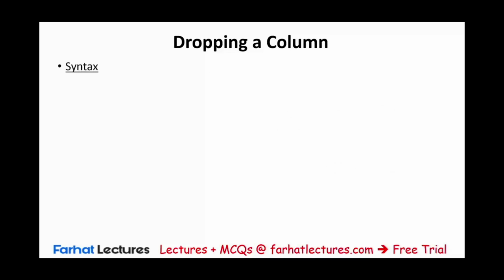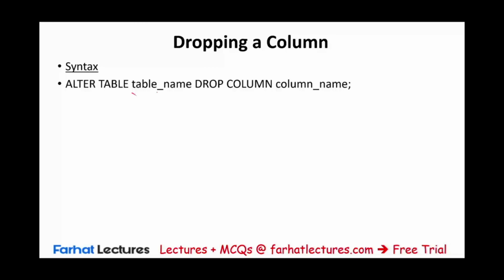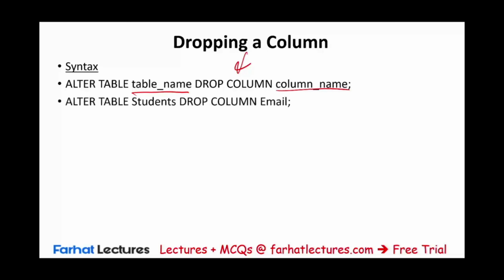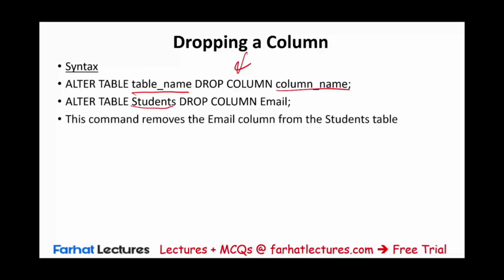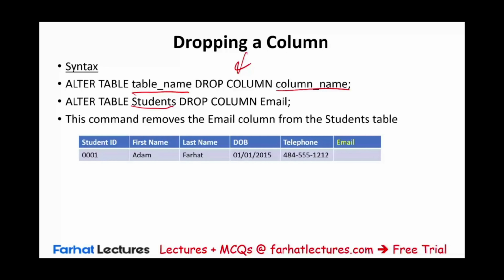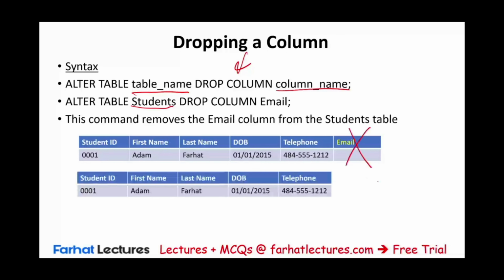Just like we add a column, what can we do? You guessed it. We can drop a column. It would look something like this. Alter command, the table name, whatever the table name, drop column is the order, and you name the column, something like this. Alter table, the student table, drop column email. Well, the command removes the email column. So this is what it looked like earlier. Now the email is gone, and now we have this table. We altered the table, so we can add a column, remove the column.